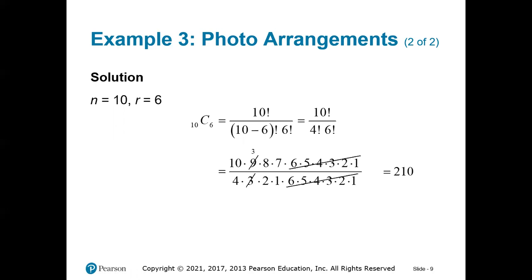At the end of the day, she will do just one of those 210 choices, right? She's not going to just try all of them. She's going to just sit down and say, okay, which ones she likes and so forth. And she will end up with having one possibility among those 210 possibilities.